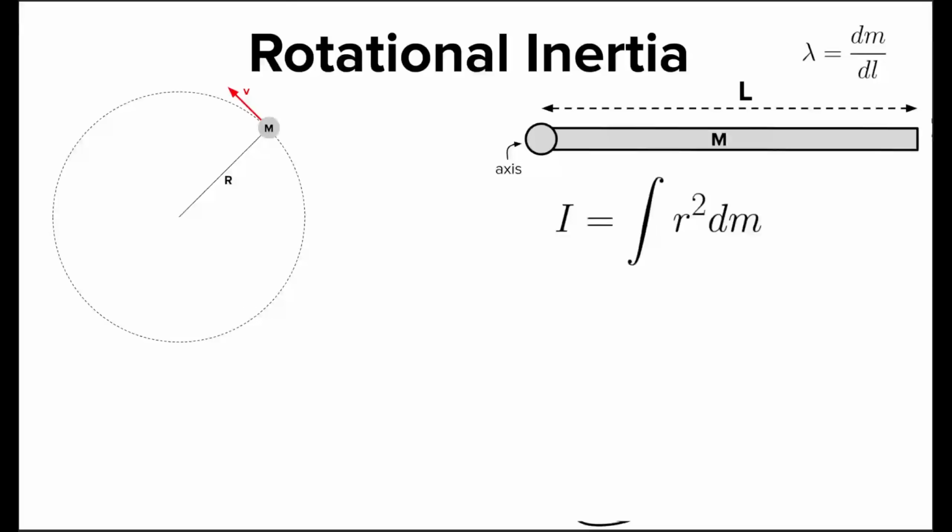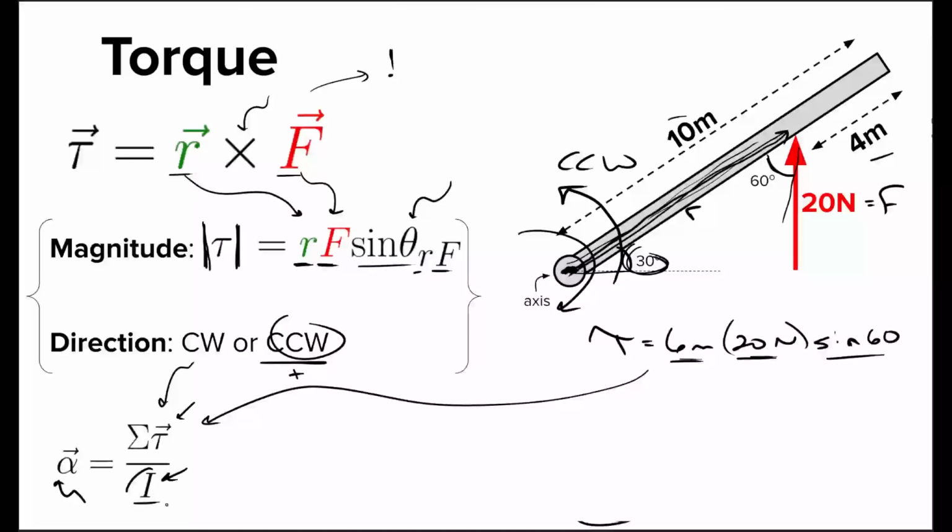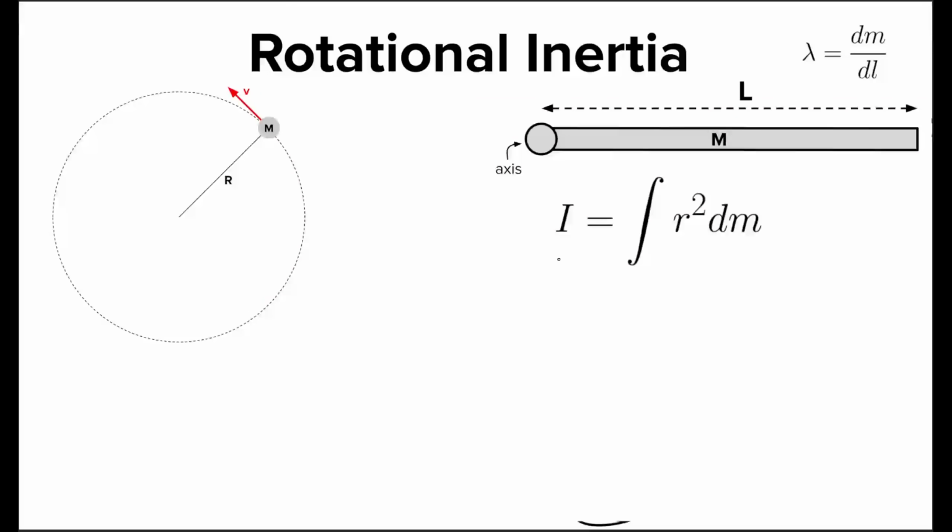There's this I in the bottom, right? Down here, like there's this I. How do you find this? Well, that's rotational inertia. That gives you an idea of how hard it is to rotate something. If you just have a point mass rotating about the center, it's not bad. Point masses have a rotational inertia. So if this M is orbiting, the whole mass is orbiting about some center R away, then the rotational inertia is just going to be M times R squared.